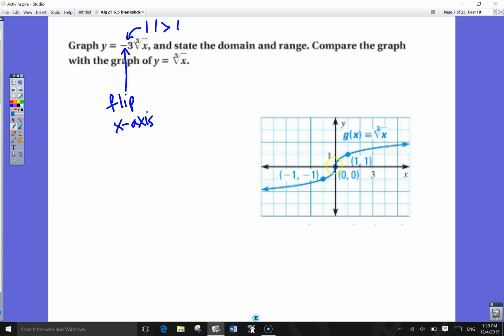Right, so look at this here. I'm going to do this in 2 steps. The first is, if you multiply by a number greater than 1, if you multiply by 3, that means every y value on this graph is going to be multiplied by 3. So here we had the point 1, 1. Now it's going to be the point 1, 3. Here we had the point -1, -1. Now we'll have the point -1, -3. And again, if I go out here to 8, I normally have the point 8, 2, but I'll have the point 8, 6. In any case, it'll look something like this.